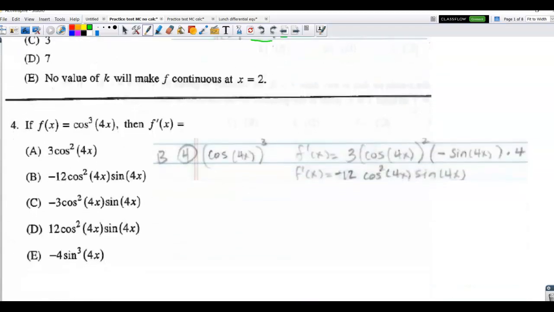In problem number 4, be careful this time. In number 1, we had an integration of cosine. Now we are taking the derivative. As you can see here, I rewrote the cosine cube so that the cube is on the outside with parentheses, so I can see that I have a chain rule. So the power of 3 is the first link in the chain. The trig function of cosine is the second link in the chain. And the angle, which often gets forgotten, is the third link in the chain.